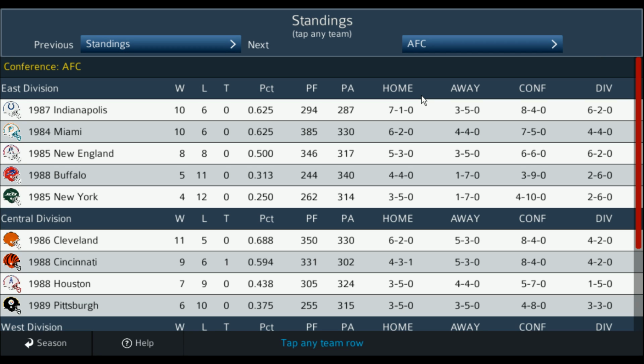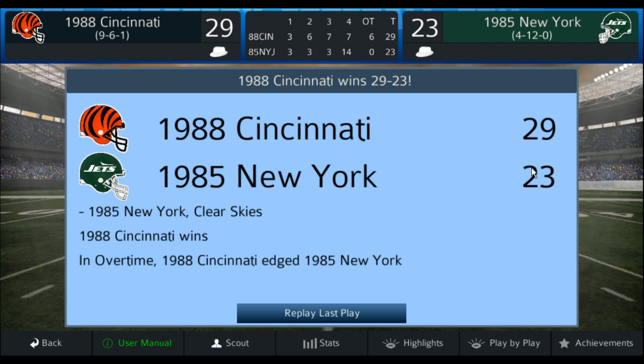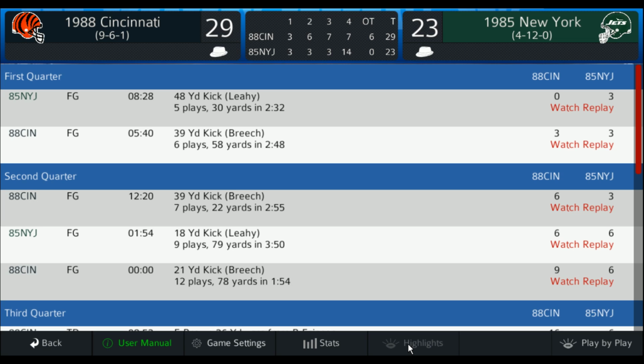Well, we'll just do this. The AFC standings: Indianapolis, wow, 87 Colts, 84 Dolphins, 85 Patriots, 86 Browns, 88 Cleveland, Cincinnati. Here's one cool thing you can do. I'll click on this, and let's do a box score, highlights.